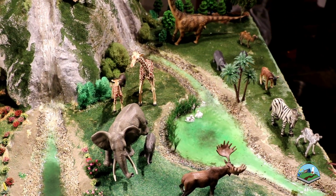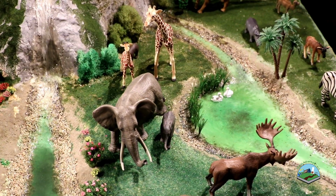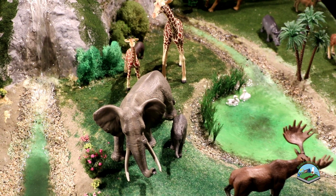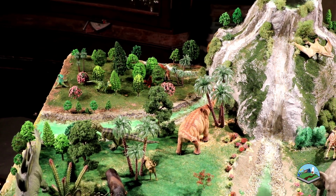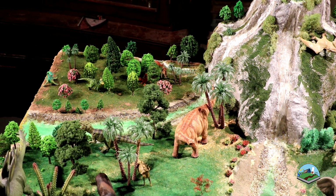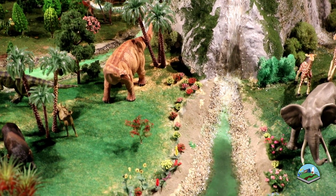However, there's a disclaimer. These animals are not glued in place and they're not in the right place yet, because I'm gonna transport this and I have to take everything apart. So if you see any animals fall over, it's okay, they're gonna be good in Bible Adventure. And also this is gonna have a background, so it's gonna look a lot nicer in the final stage.